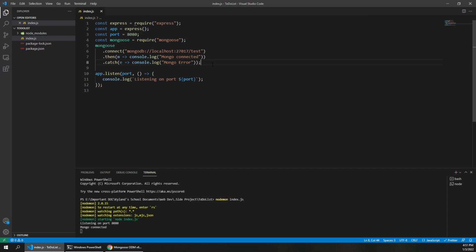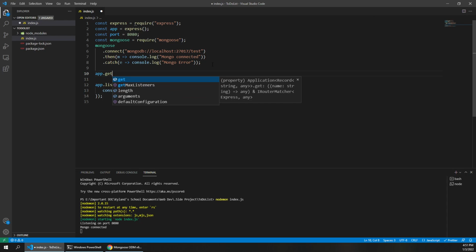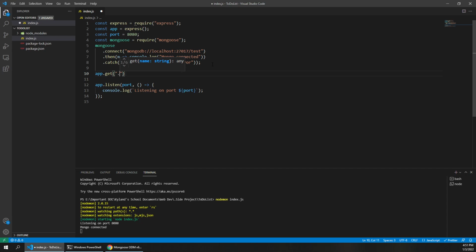Let's create a generic get route, app.get, just to go to our home page.